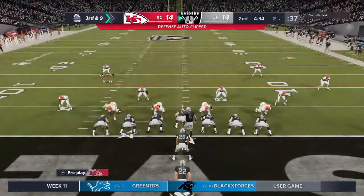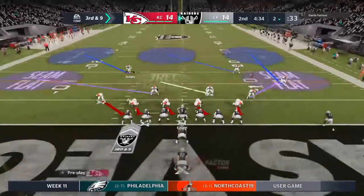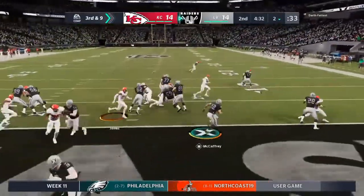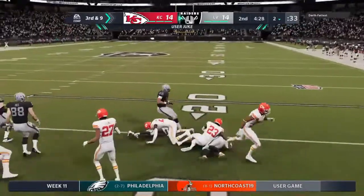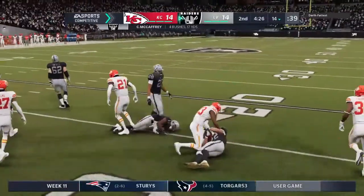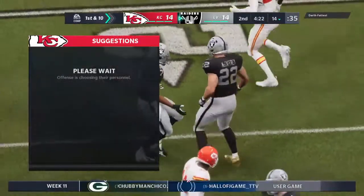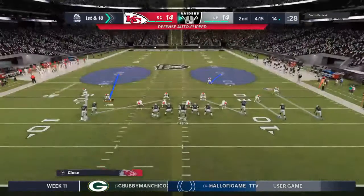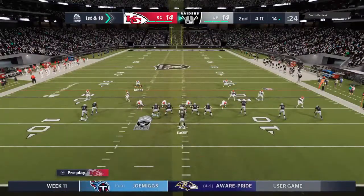The question is, how much confidence do you actually have in various aspects of your team? In your defense, in case things go wrong. In your quarterback to take care of the football. Your offensive line to protect it. If you're feeling pretty confident about all those things, you might take a shot right here. Trying to find some space to operate, and now they'll have it. A gain of 12, a big first down to get away from the end zone. 1st and 10 at the 14-yard line.